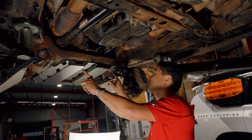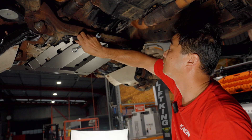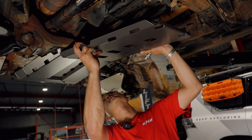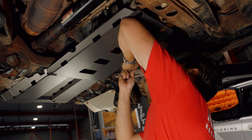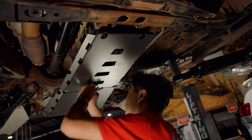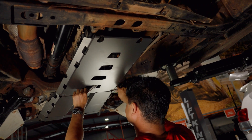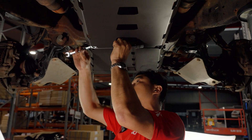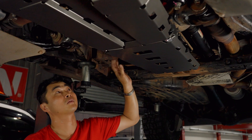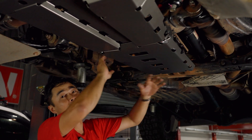Let's get the transmission guard on. To attach it we'll install the M8 bolts into the sump guard first. The transmission guard has some slots so you should be able to slot it up and line up the back bolts — get one of these in first, then come back to the front and you'll need a little open spanner or ratchet spanner. For vehicles from around 2018-2019 onwards, or those with a DPF, they have a guard covering the DPF — the transmission guard just sits over the top of that, so you won't need to take it off.